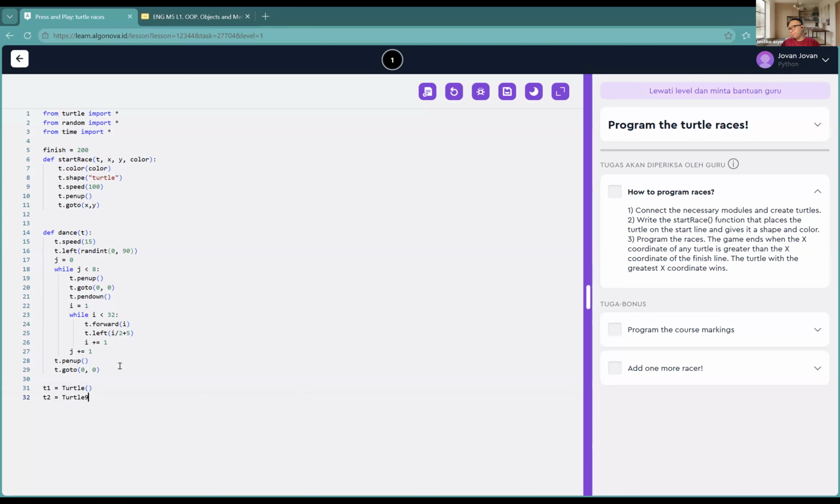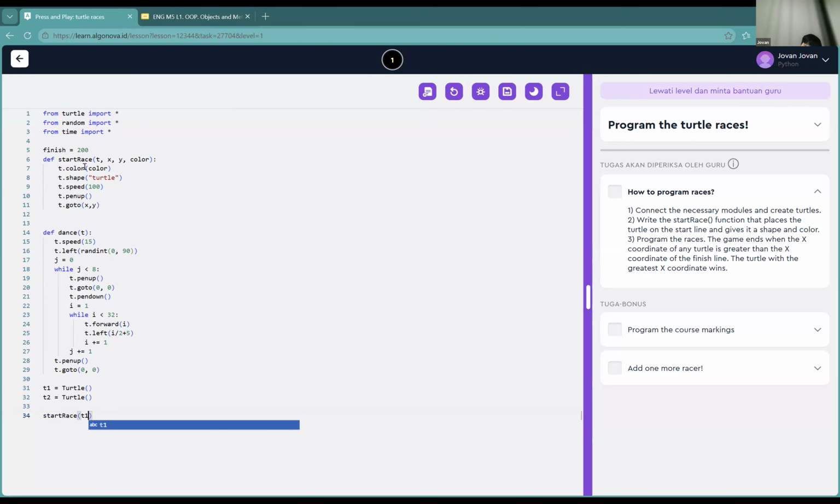And what is next? You already decide the object, go with this one, right? The start race. Yeah, good. How to use it? If you want to execute the function, you don't have to use the object, because this is a custom function, right?